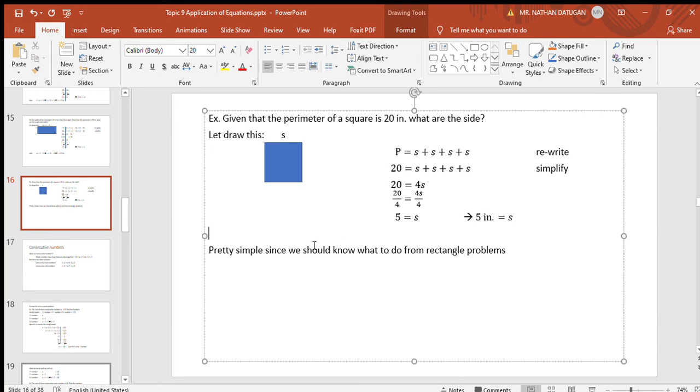So that's it for this video. This is how we find width and length from perimeter. And probably if you go higher in math classes, you're going to find width and length from area, which is more difficult than this problem. But for now, we have the easy problem.